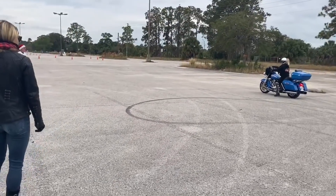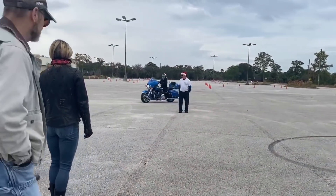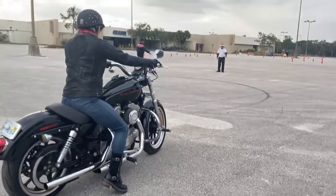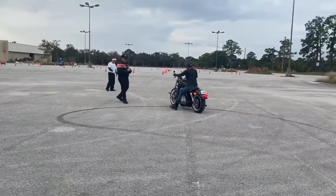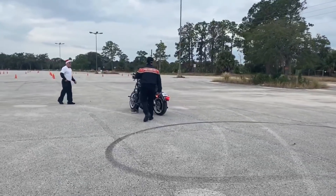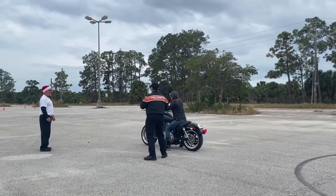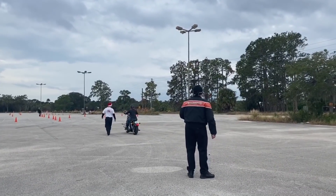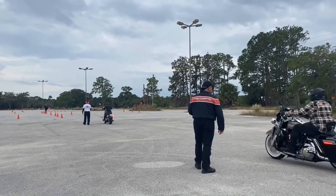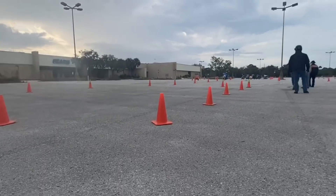He talks for a little bit to give you some background before you actually hop on the bike and start riding. So I think there were seven other people in this class. And as a lot of you know, his wife Donna does a lot of the demonstrations. You heard her introduce herself in the beginning. And after that, you get an opportunity to jump on the bike. I started off on his Sportster, which is a training bike. I do the very first exercise, which is the slow race — more difficult than it sounds because the object is to go slow enough that someone can walk next to you. You see Joe walking next to me while staying on a straight line. And I had gotten the opportunity to do that the day before, so that portion of the class goes fairly quickly.